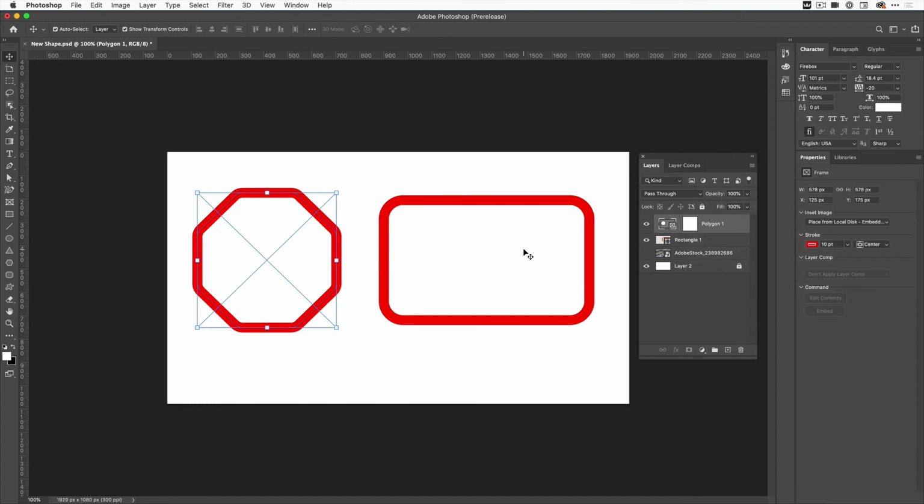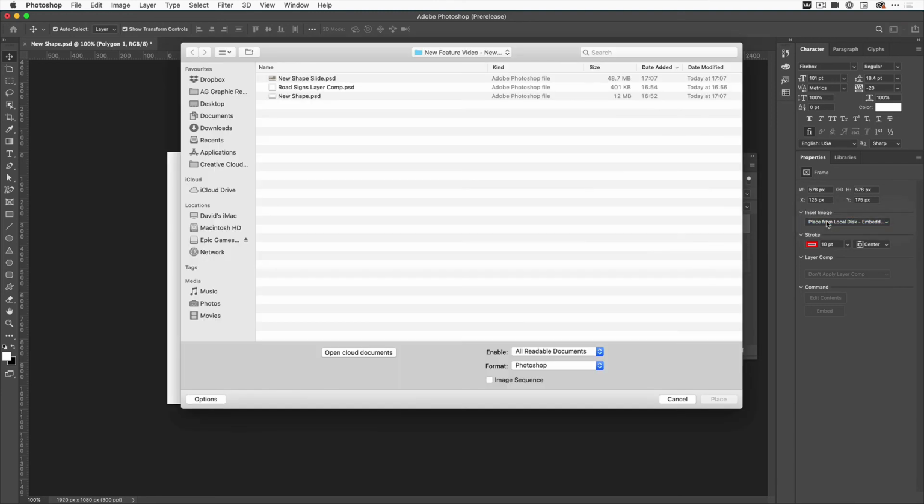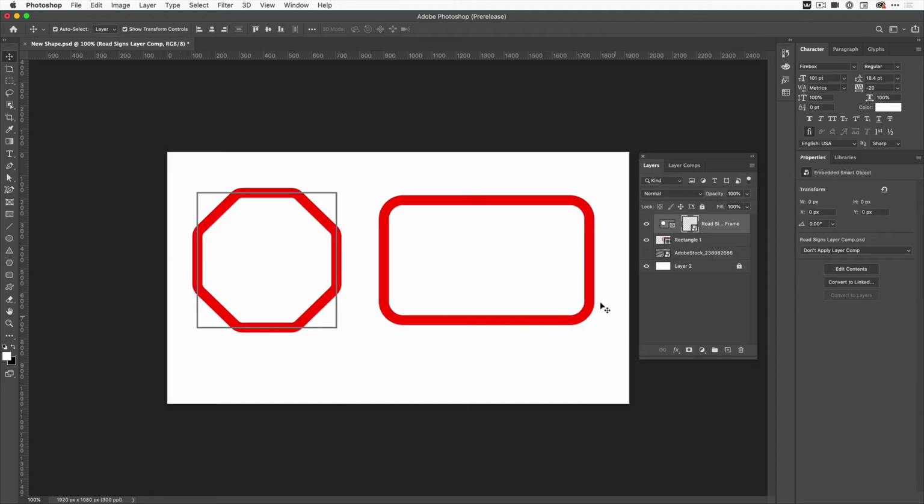And then what I can do is I can then place an image inside it. So I'm going to do that from an embedded image. I'm going to use this road signs layer comp here, and I'll show you why. So that's going to place that image in there. Now, if I come over here to the layer comp PSD, I can actually come down and select one of these shapes that I've got in another document where I set a layer comp using different icons for road signs. So I've got one road sign there. I can change that to a different one, and another, and another. So it doesn't have to be vector shapes, it can be photographs as well.